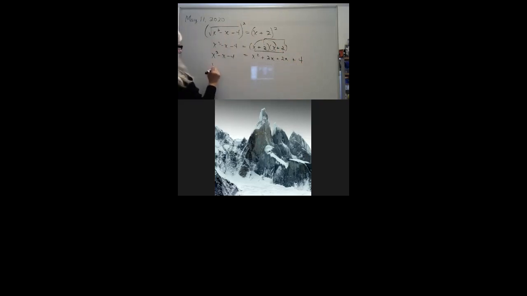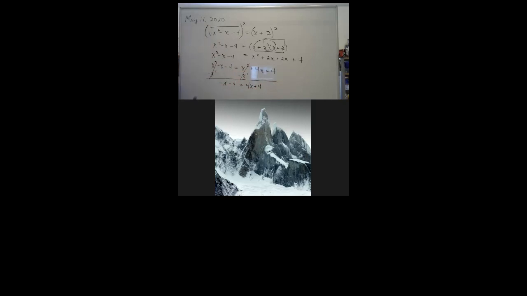Let's collect like terms. That'll give me x squared plus 4x plus 4. And for the first time, we end up with a quadratic, because we see some x squared sitting here. However, when you go to solve quadratics, you always want to set them equal to 0. If I try and move these x squareds to one side, what's going to happen to them? They're going to cancel out. So those x squareds are gone. So we have negative x minus 4 equals 4x plus 4. That's a linear equation because those exponents have disappeared.